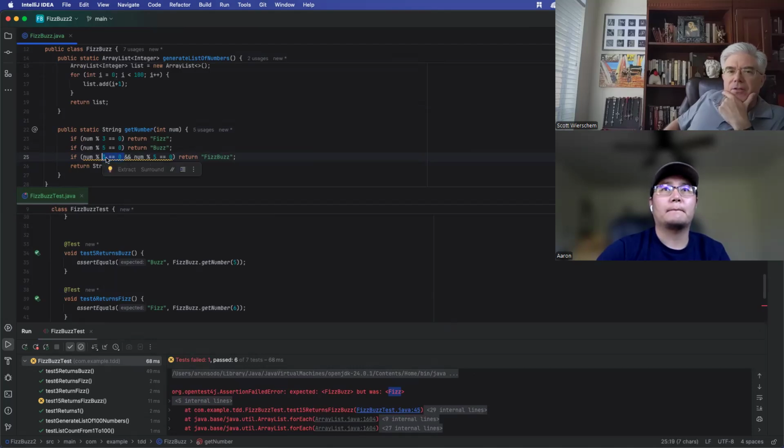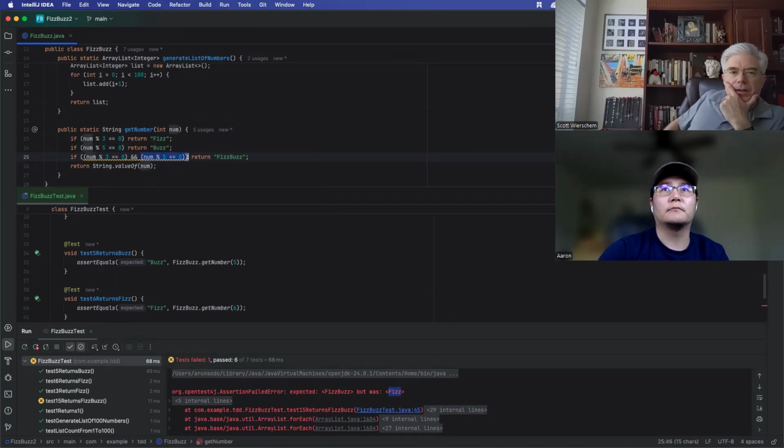So let's imagine you've got a 15. You pass in a number 15. Let's step through the code. So you pass in a 15. It's going to get to line 23 and, it's short-circuited.